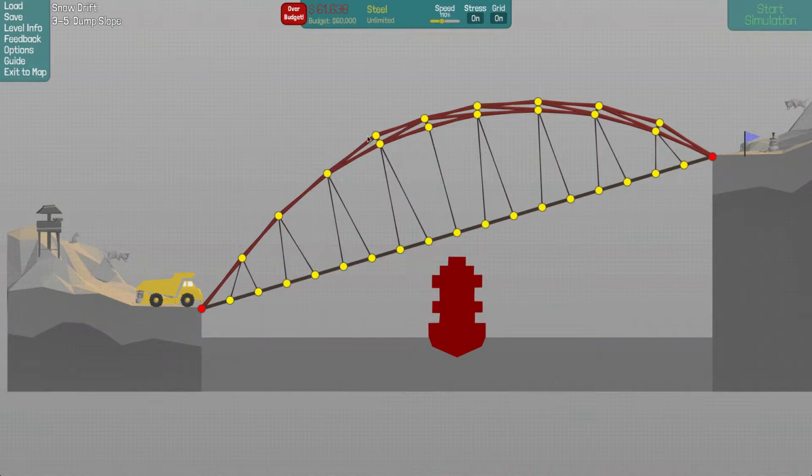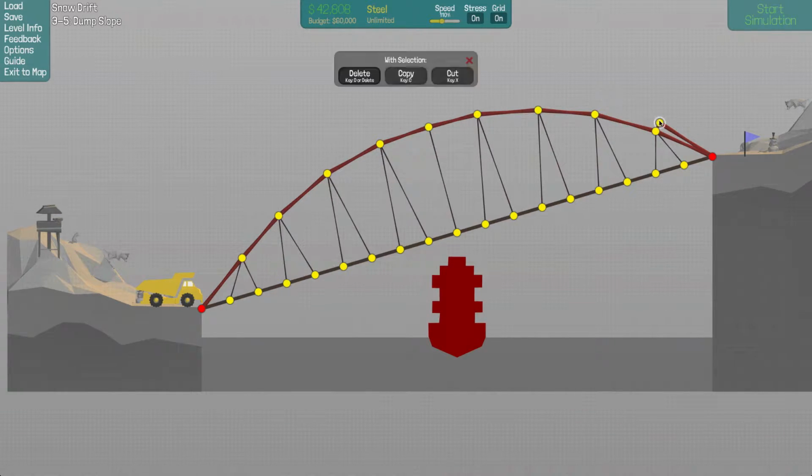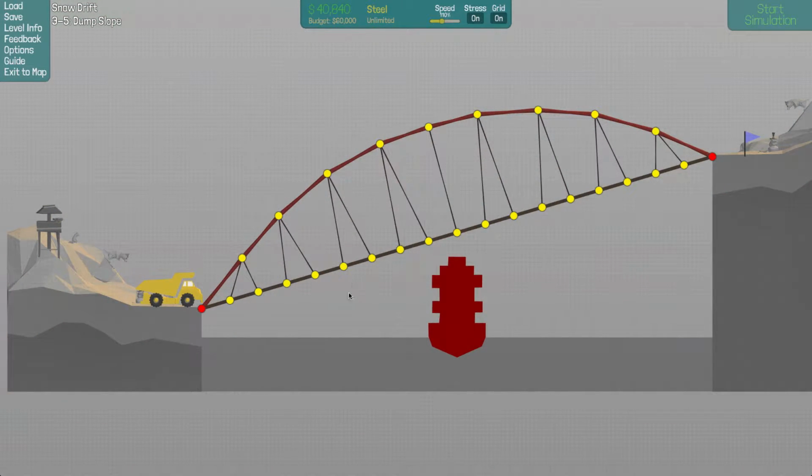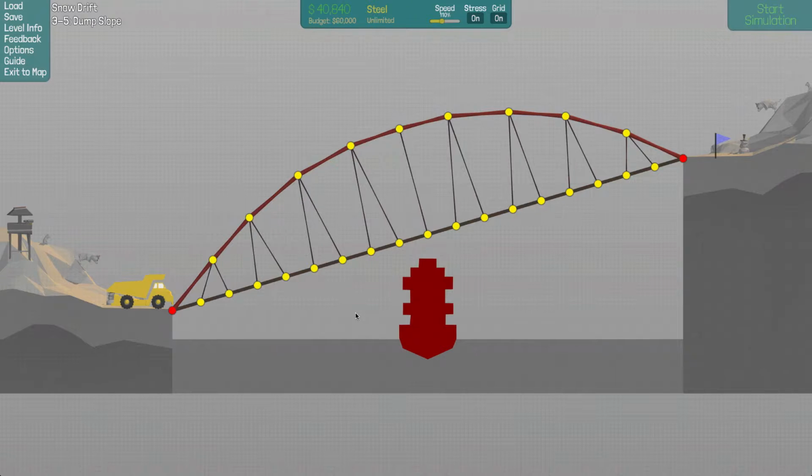Maybe if I just sort of get rid of this outer ring, what happens then? Sort of implodes, okay. That's not good. Well, I'm gonna think about this, and if I come up with a solution, maybe I'll come share with you guys.